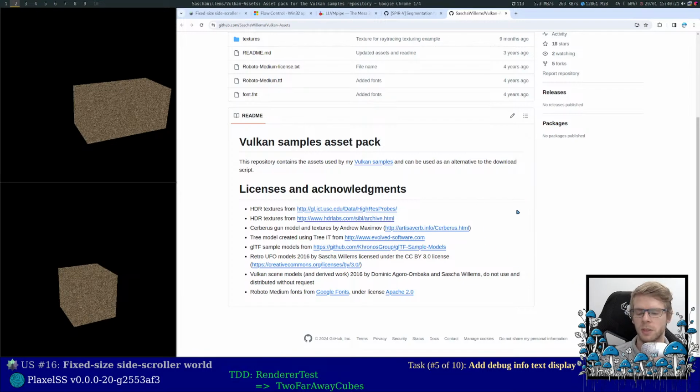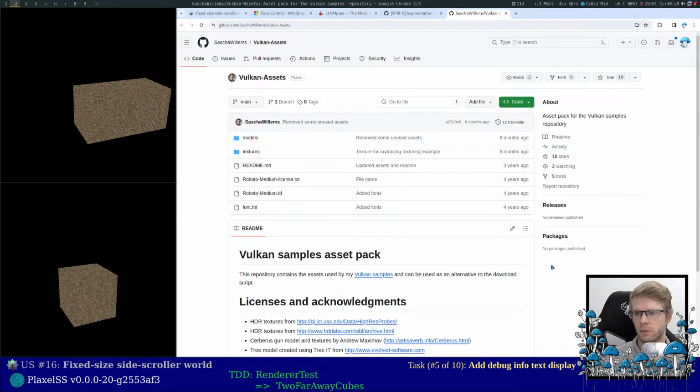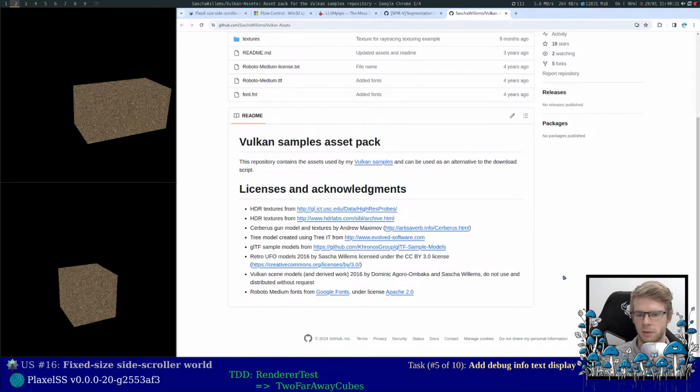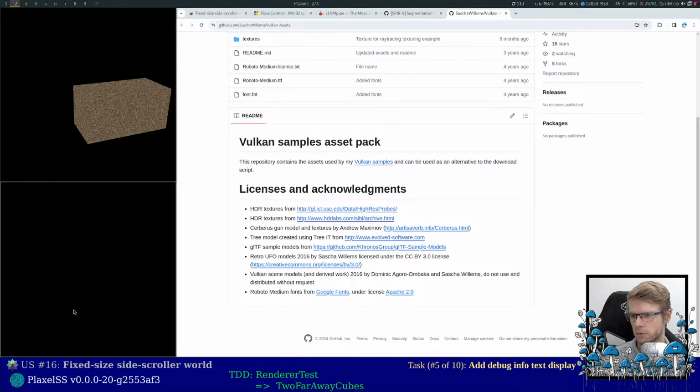Yeah, apparently they have some high definition texture for the example they are using, a bit like I do with this kind of texture.